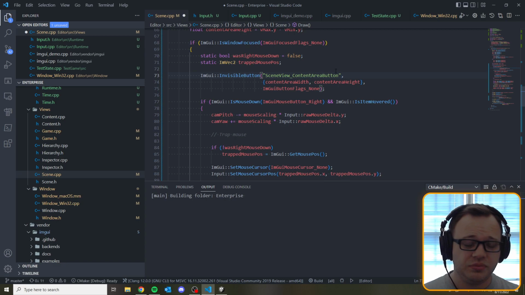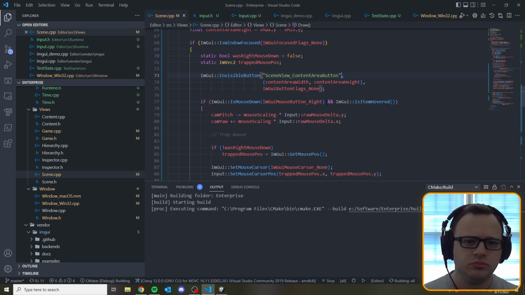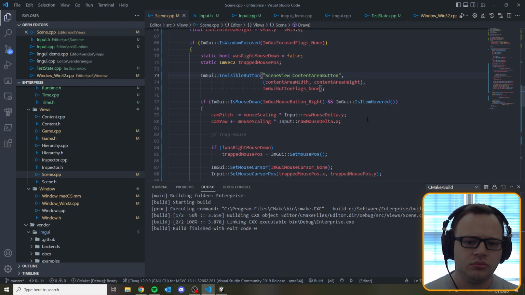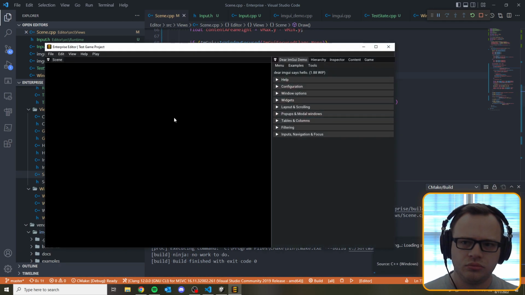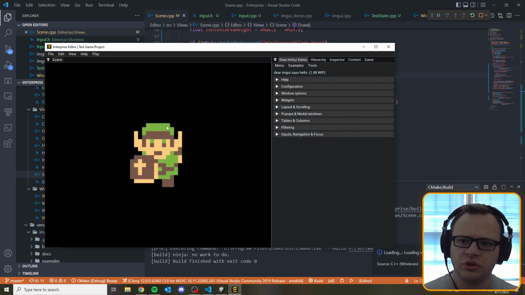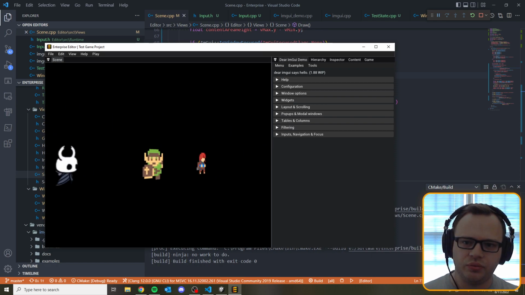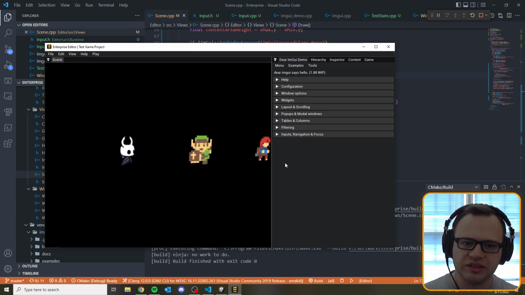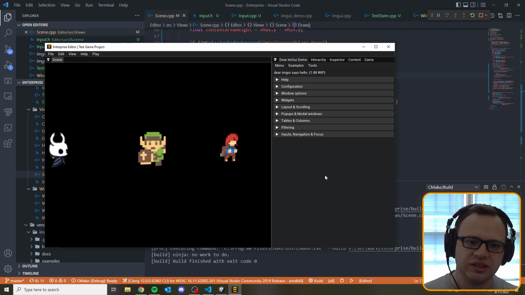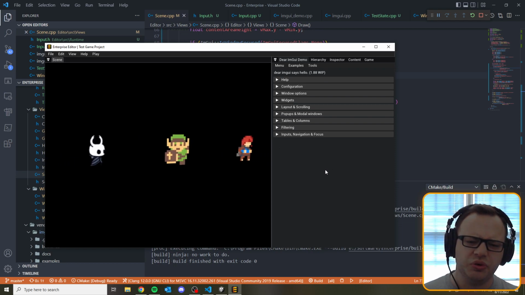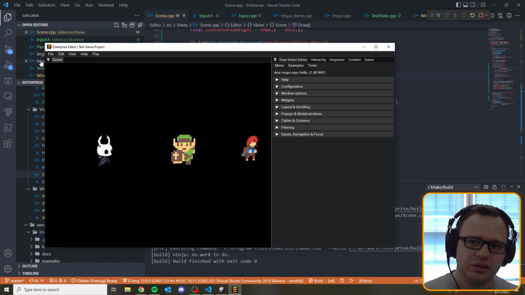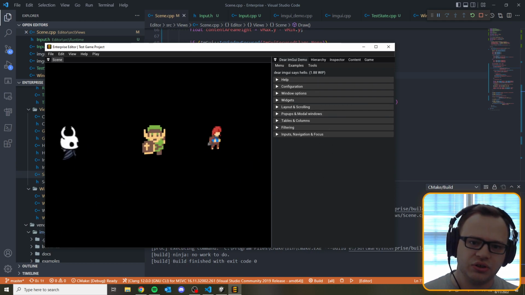Let's try that out. Open the scene. Okay, so while the window's in focus and I right click on it, it seems to be working as expected. I right click out here, the focus is still on the scene view. I can still move with the arrow keys. Oh, I can still move with the arrow keys. I'll come back to that. But the point is that it's still in focus, but when I right click and drag out here, it doesn't actually do anything. I have to click and drag inside the middle.